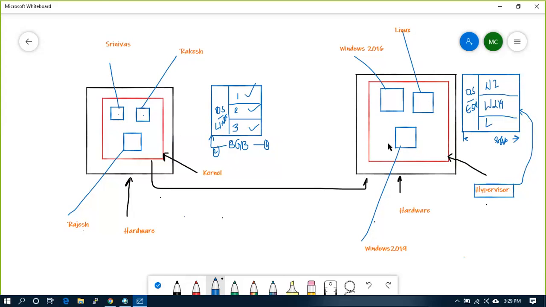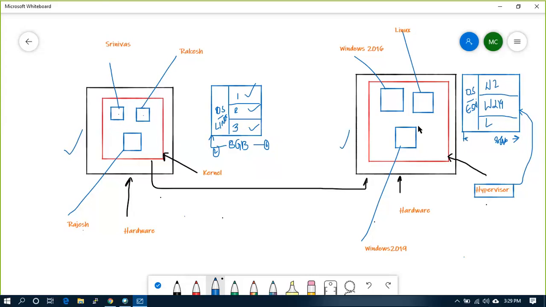And so on. Do you see any difference between these two? The Linux functionality and the hypervisor functionality? Here, it is simply running the instructions. Here, it is simply running the virtual machine. Virtual machine is also an instruction software, right? It's software. VM itself is software.